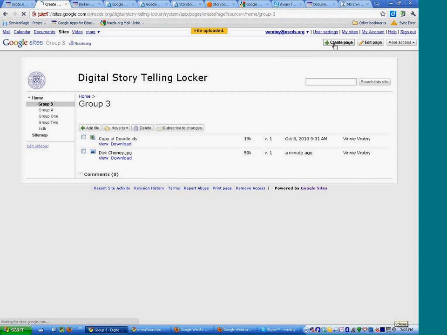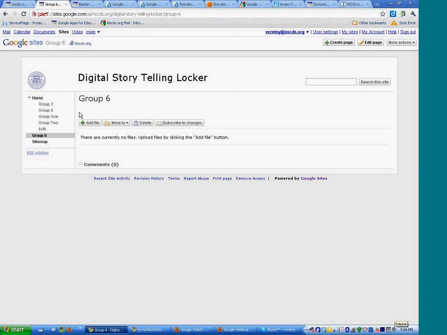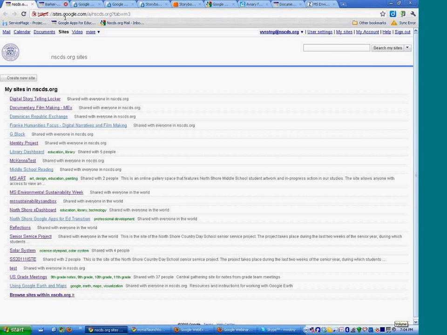And again, if we wanted to create a new File Cabinet page for Group 6, and excuse my typing here, we can put it in under the top level. We create the page. It then creates a link here on the side so that we can build this. So if you're interested in doing something pretty quick and easy just for online storage, you do have the capability to simply create a File Cabinet page, open it up, and then provide students access to that. So I'm going to go ahead and close that example there.